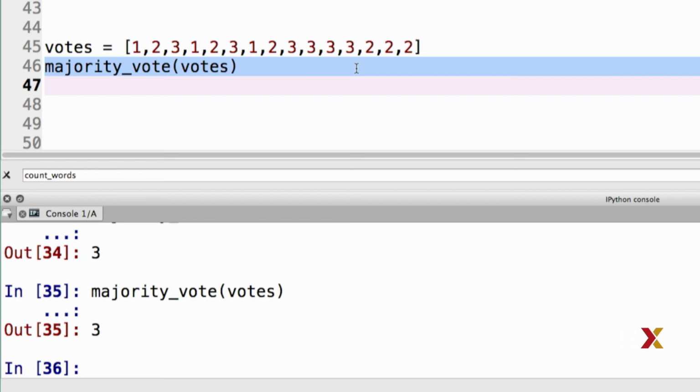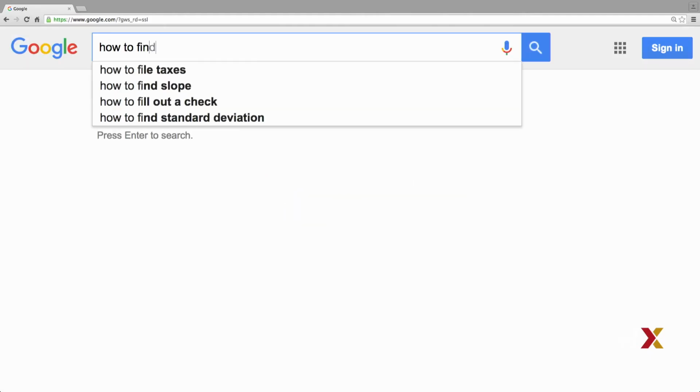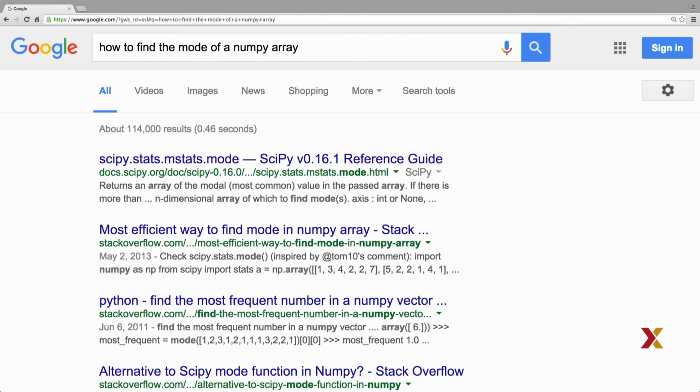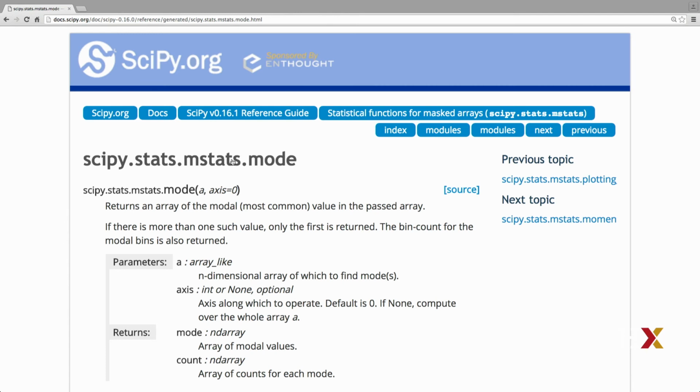one single winner. As you may remember, the most commonly occurring element in a sequence is called the mode in statistics. Finding a mode is a common statistical operation, so we could use a shortcut approach here. Let's try Googling how to find the mode of a NumPy array. How to find the mode of a NumPy array. In this case, the first hit looks right. In the SciPy module, there is a function called mode, which accomplishes exactly what we want to do, which is finding the mode of a sequence or an array.